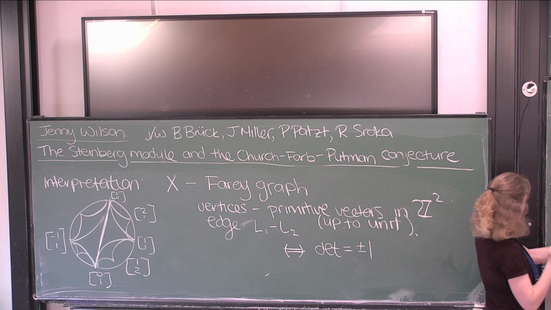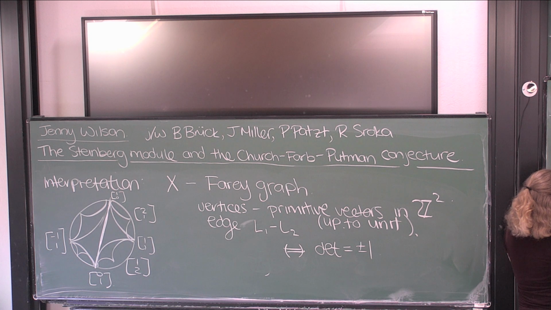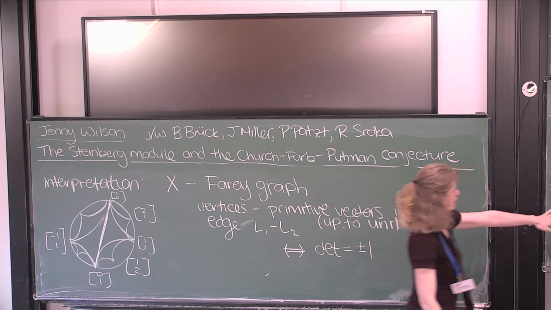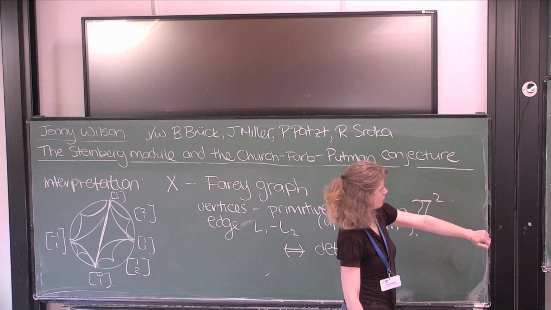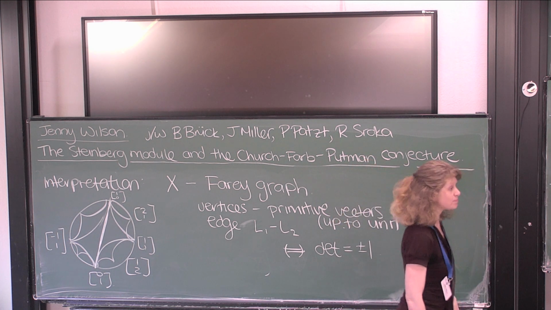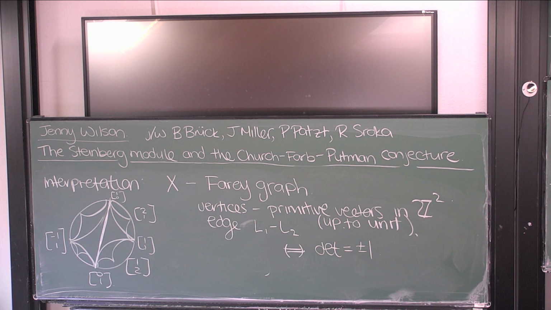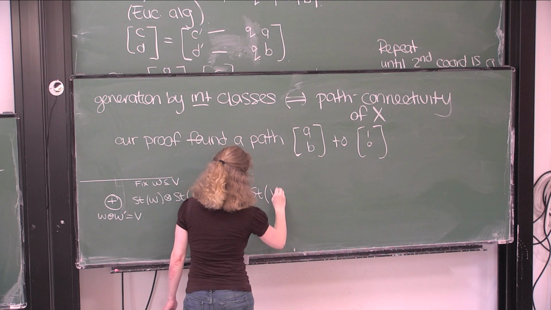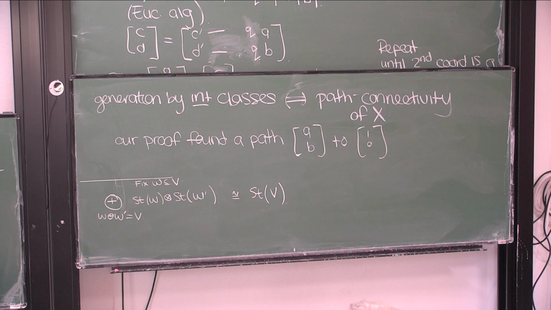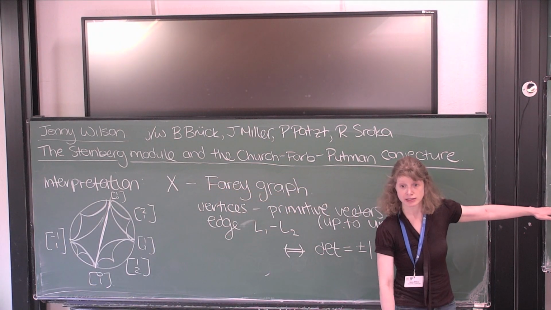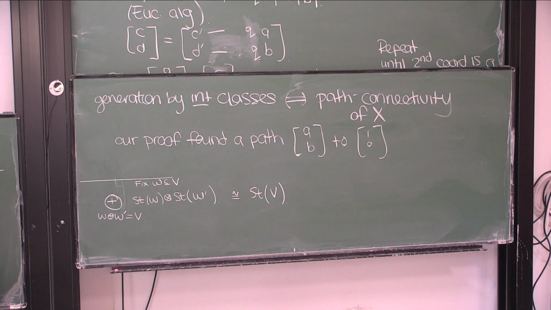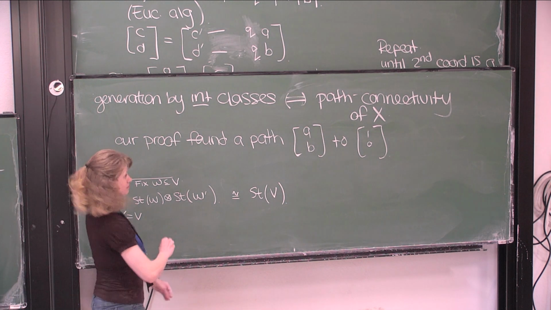Okay, so I'm looking at the Steinberg module for V. I've fixed a subspace W, and I'm going to take the sum over. Is V a Q module, not a Z module, right? V is a Q module. Yes, V is our vector space. That's right. So it's to identify this with the Steinberg module of V, and then from there, basically to run induction by dimension. This is a quasi-isomorphism. It's like a chain complex structure on the left-hand side, right? Anyway. Maybe I'm mistaken. Oh, my bad. Yeah, sorry. Yeah, it's like an actual isomorphism. Oh, yeah. Okay. I'm mistaking something else.